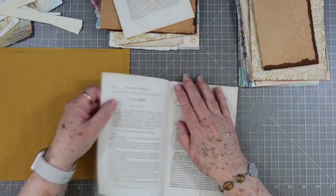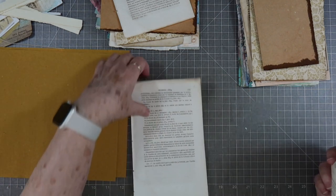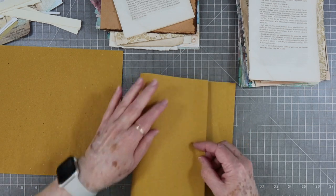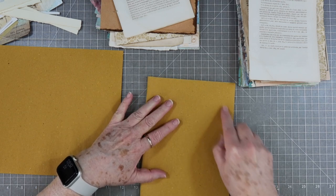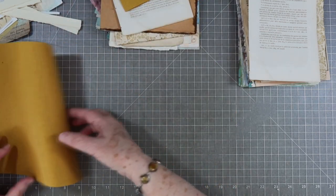This is some of that 1859 paper that I got from Katie — I'm going to put one in each signature. I'm going to end up with about 20 sheets in each signature. And then this is some straw paper that I got from Rachel as well, and I know this is going to be too wide but I think I'll go ahead and fold it and then fold it back and make some side tucks with it. I love straw paper.